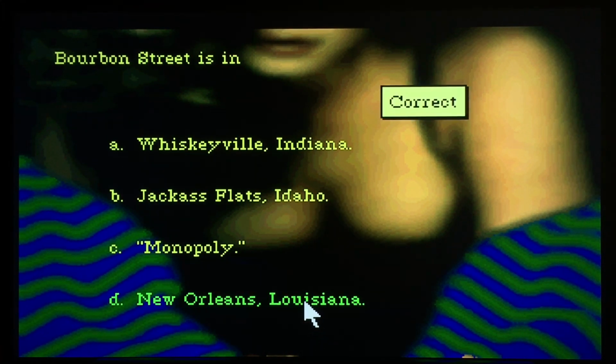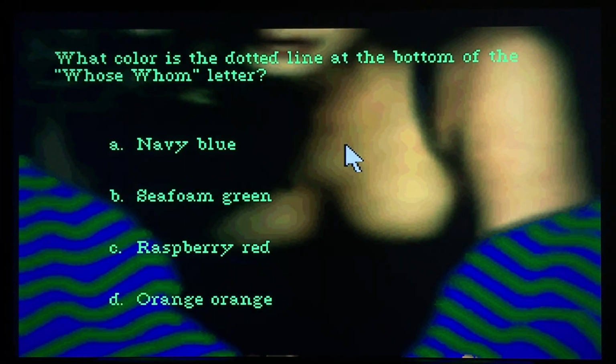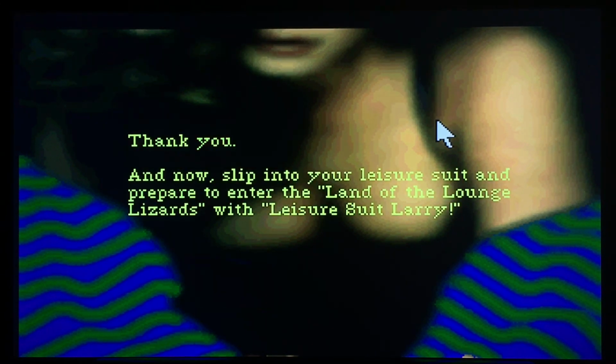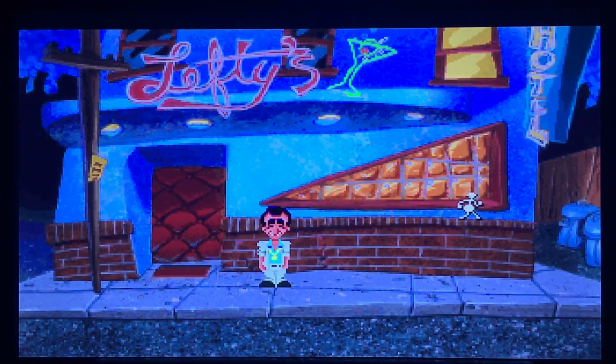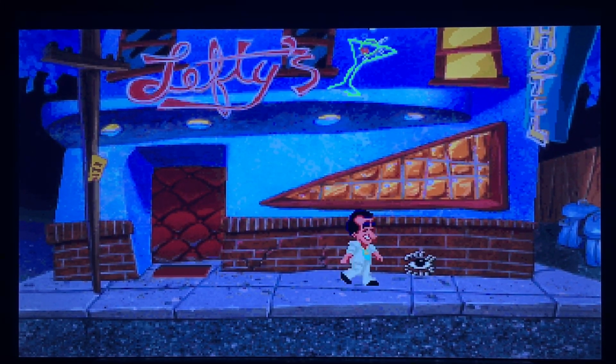Bourbon Street is in New Orleans. Okay, let's see. What color was the dotted line at the bottom? I gotta look at the copy protection for this. The answer is navy blue. Alright, there we go. And there he is. There's our guy, and the game works.